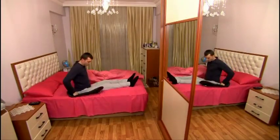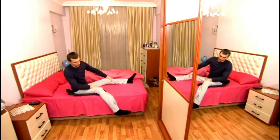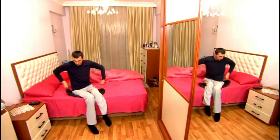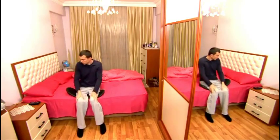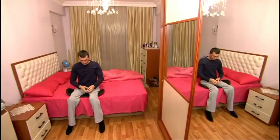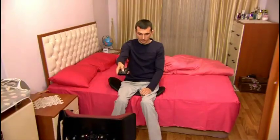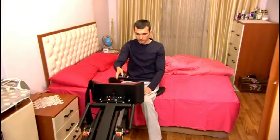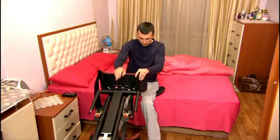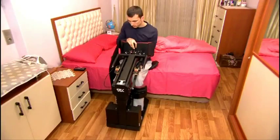One of the main problems of any wheelchair is that it can only be front mounted. This is a problem because wherever a person is sitting — on a couch, bed, toilet seat, or in a chair — the front side is always free and the body is always resting on the back. For this reason, paraplegic people have to lift their body with their arms, turn their body, and throw themselves onto their wheelchairs in order to transfer from a bed or a chair.